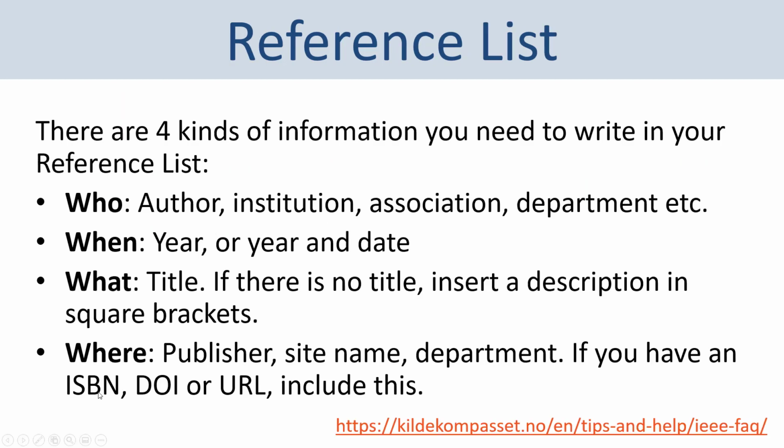So in the reference list, the following needs to be included: who, typically the name of the author; when, the year, if you refer to a book, the year when the book was created; what, the title of the book, if it's a book; and where, who is the publisher, and include the ISBN number. If it's a web page, you need to include a URL, etc.